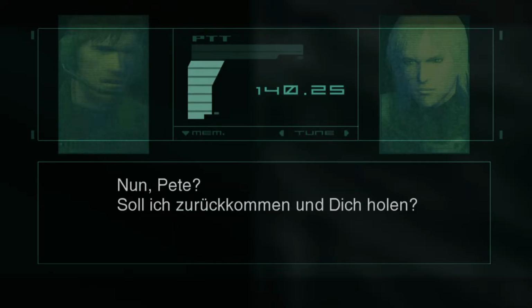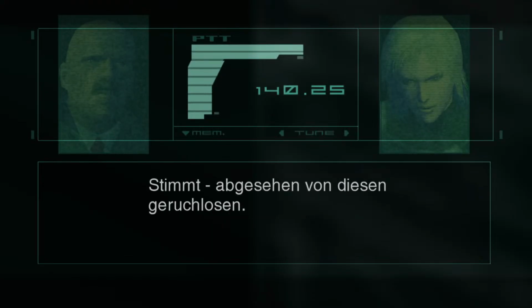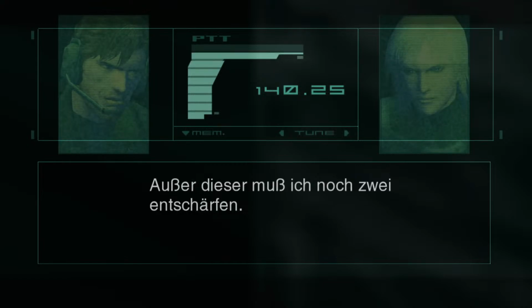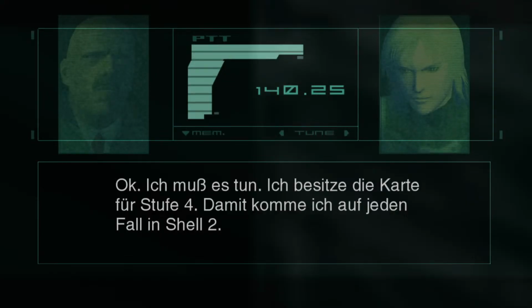Well, Pete, should I come back and get you? No, there's no need. Raiden, you have one left to go, correct? Right, except for those scentless ones. How about you, Pliskin? I have 2 left, not counting this one. Okay. It'll have to be me. I have the level 4 card that'll get me into Shell 2 in any case.